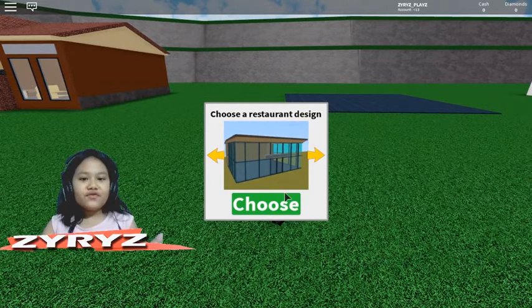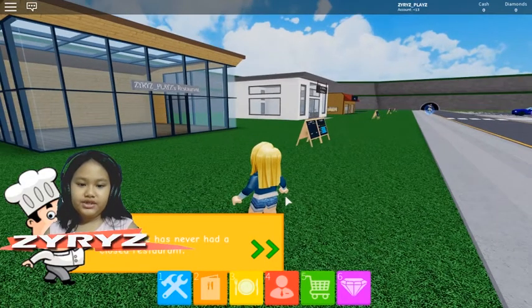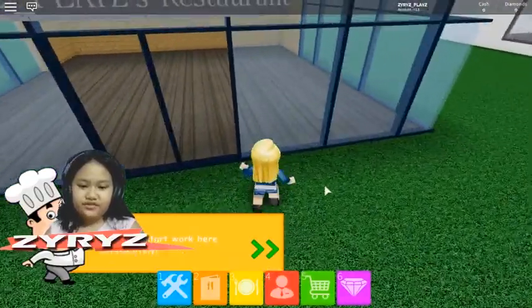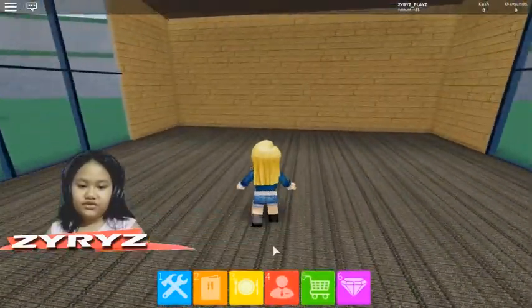This is the perfect restaurant I was talking about. Mamma mia. This village has never had a closed restaurant. Okay. We must do it here immediately. We follow a vacated villager.